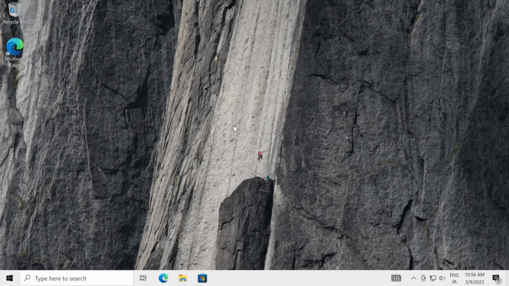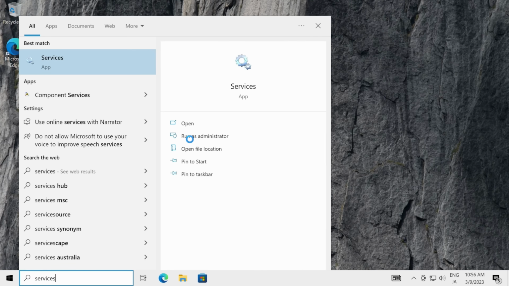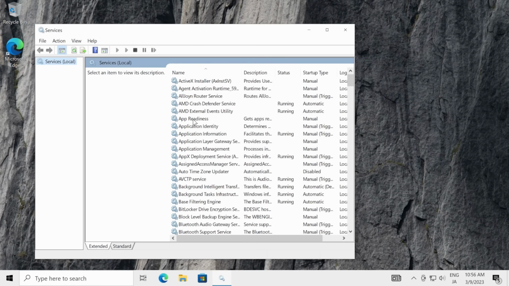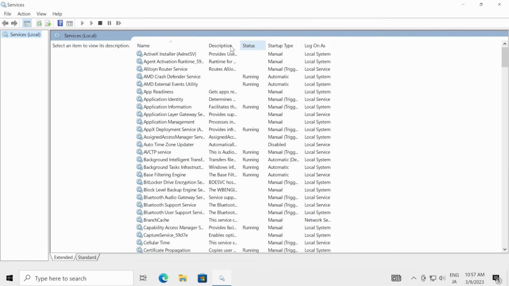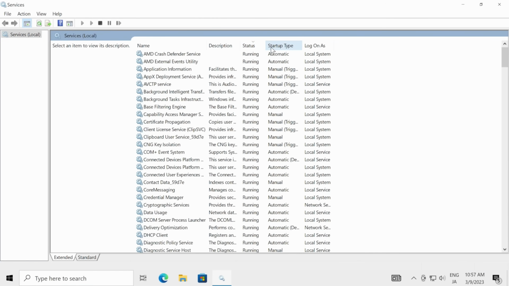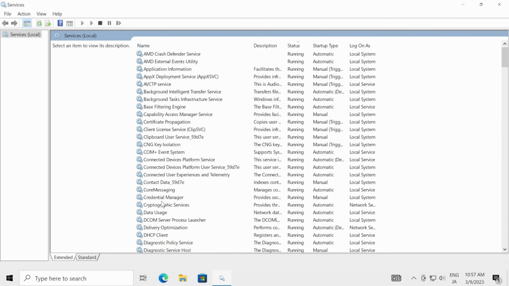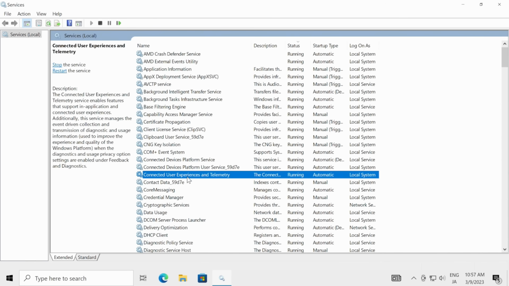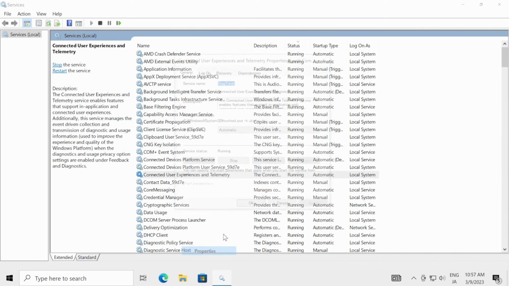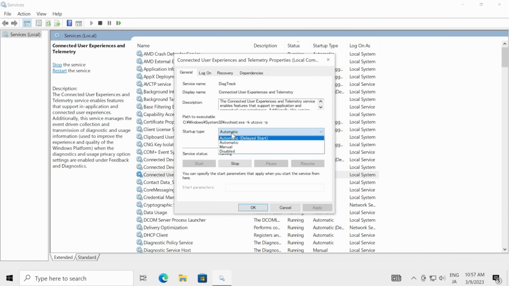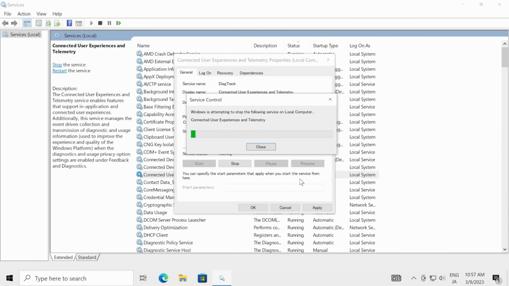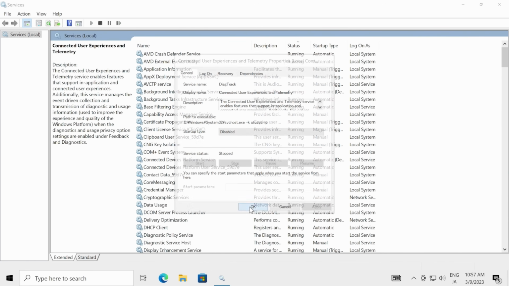So now we've closed that tab down, it's time for us to left click on the bottom right hand corner here, go to services, and we're just going to now get rid of these services that start up. So we can left click this status bar and go to running. If we left click that twice, it'll bring it up in an order that'll actually be alphabetical order with all the services running. So I like to left click on connected user experience and telemetry, and then left click on automatic and run that down to disabled, left click stop, left click apply, left click OK.